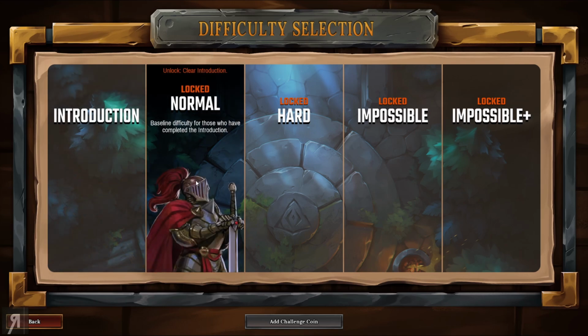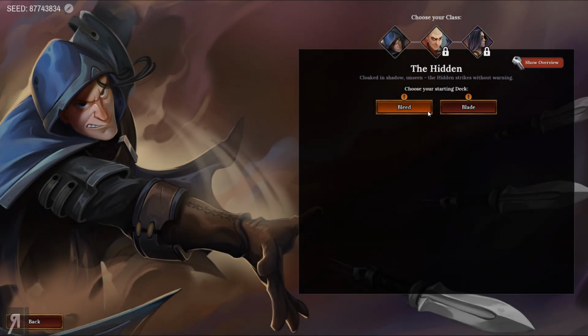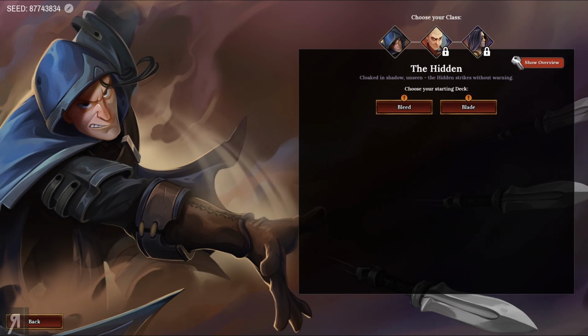So here we go. Unfortunately, all of these other difficulties are locked right now. This is basically just a tutorial, so we're just going to go through that real quick. And look at this, there's 3 classes right now. This is obviously in early access as far as I'm aware. Let me actually just check. Yeah, it is in early access right now.